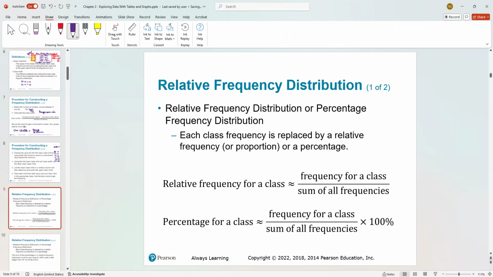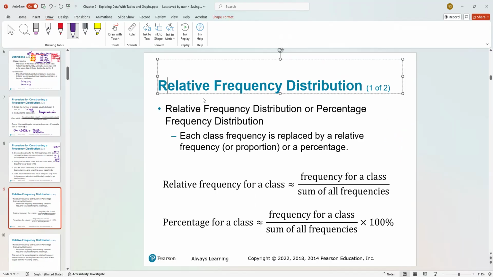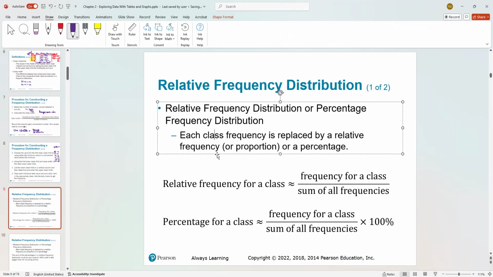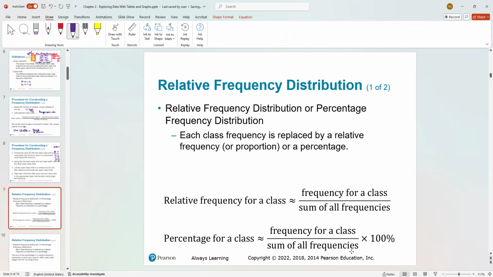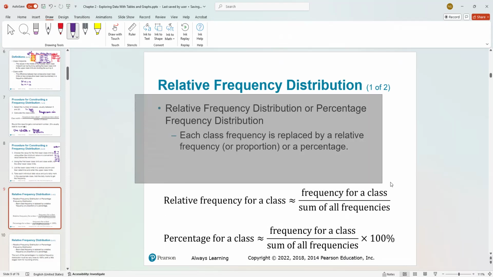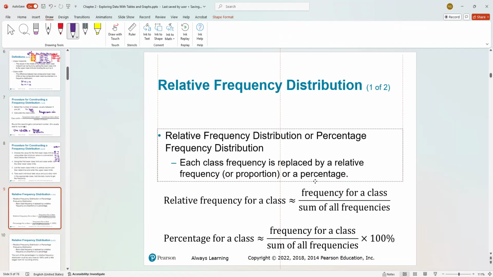The other very important information that you can find in this one is the relative frequency distributions. So what I'm going to do, let's put this one a little bit lower, just to show you something.